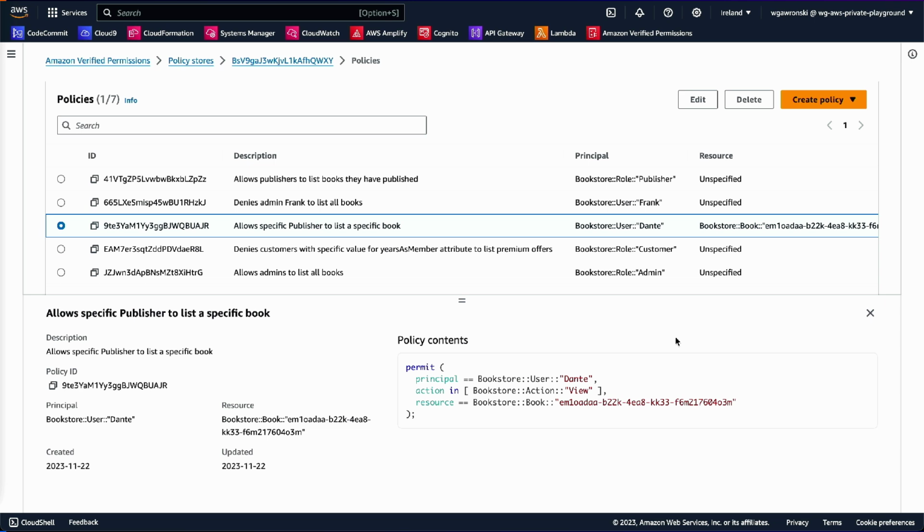Books can change their name, could be similar books or with the same name. With a UID, which is a unique identifier, it is much easier to create a static policy, and we don't need to change it if anything will change. But you can ask, but you hard-coded Dante. So it's a trade-off, how frequently certain things will change. Exactly. So it's always about the trade-off, but the recommendation is always to use a unique identifier to avoid changing policies.